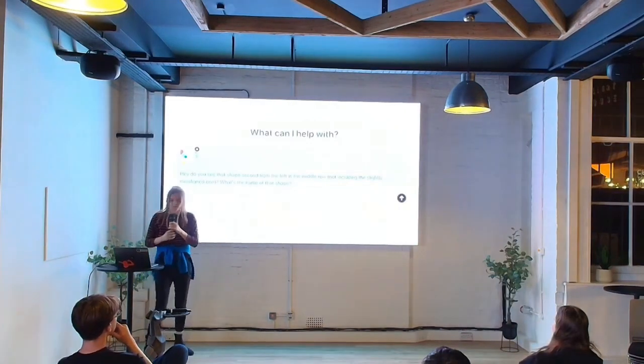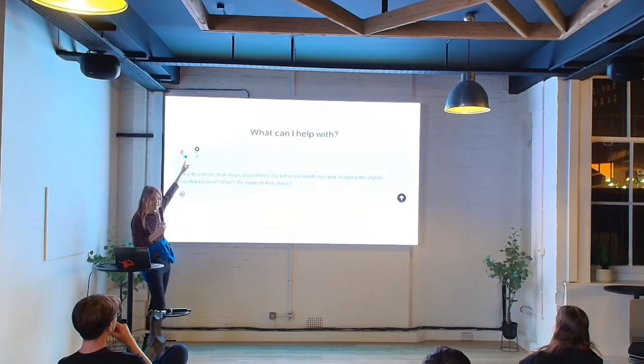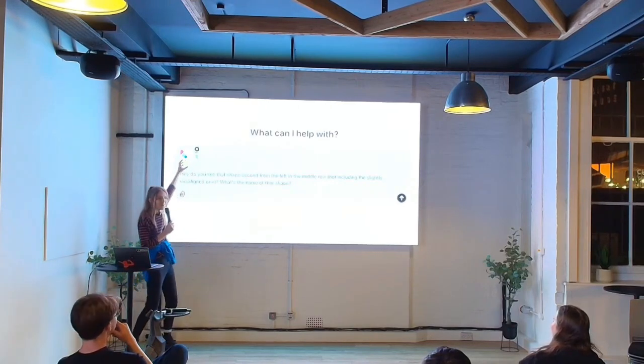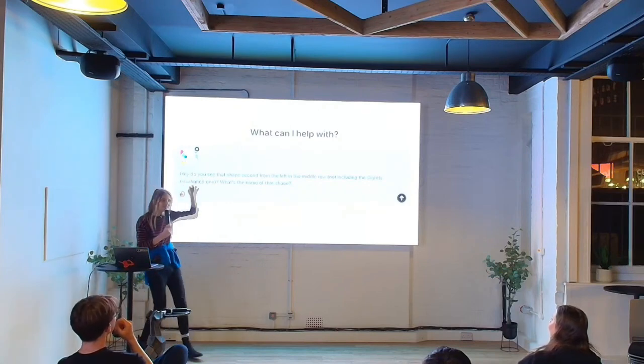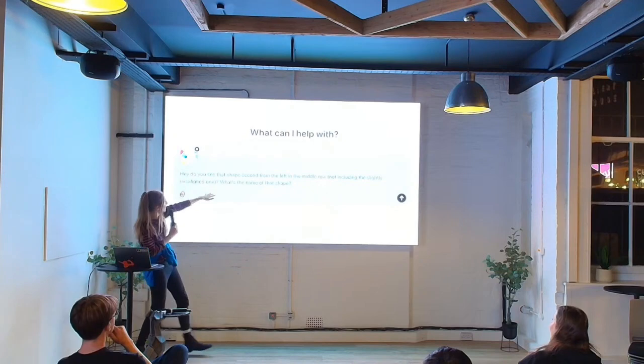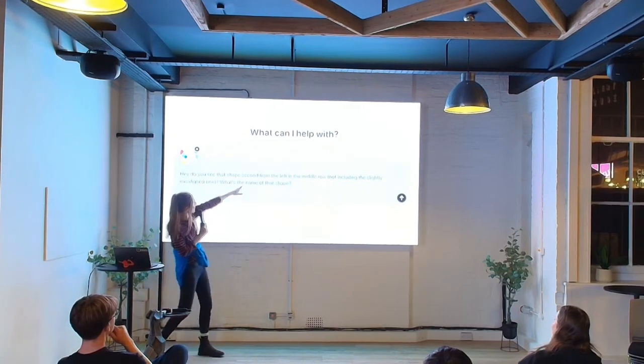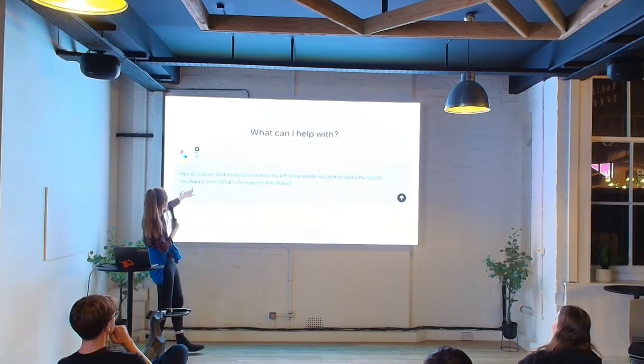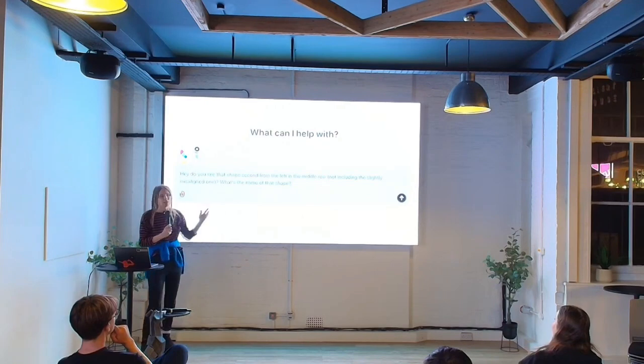Sometimes, yeah, you can upload an image to ChatGPT, but it's so small, right? It's like this third-class citizen. You can't interact with it. You can't point at it. It's just this tiny little thing. You have to be really wordy. It's like, hey, you see that shape second from the left in the middle row, not including the slightly misaligned one? Come on, just point. Anyway, sorry, just ranting again.